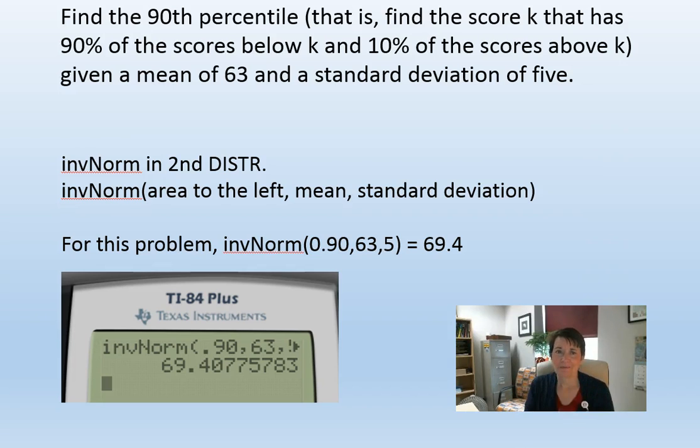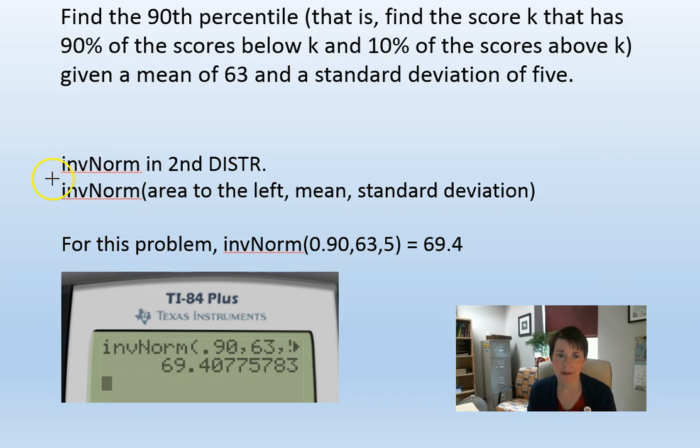Now I want to go backwards and think about, if I have a percentile in mind, I want to find a score that is associated with that percentile. Compare the wording of this problem with the wording in the problem that we had before. Before we had a certain number. A student, I want to know what the percentage is that they scored less than. I'm trying to find out the percentage. Here I'm given the percentage. Find the 99th percentile. Which scores are going to be in that 99th percentile? So I'm kind of going backwards on this one. So I'm going to use a different function on the calculator, and it's going to be the inverse norm.